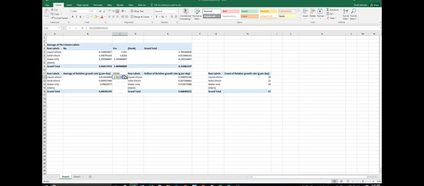Okay, so we can just copy and paste that, and it should go to the corresponding values. So yeah, E14 and H14. And you use these values to create your error bars.